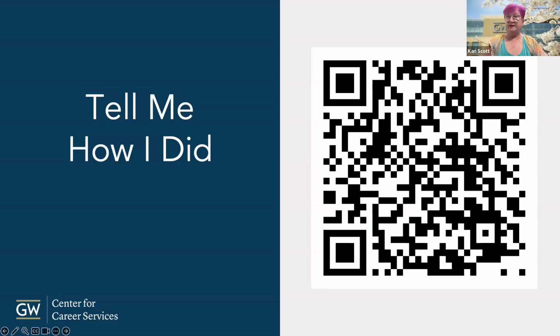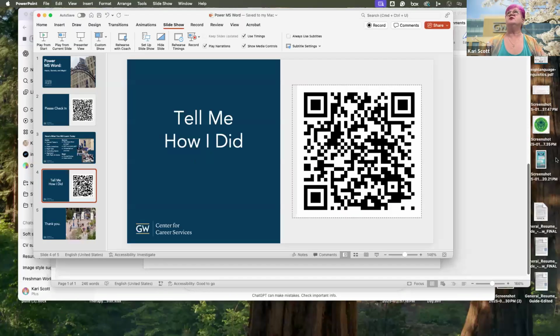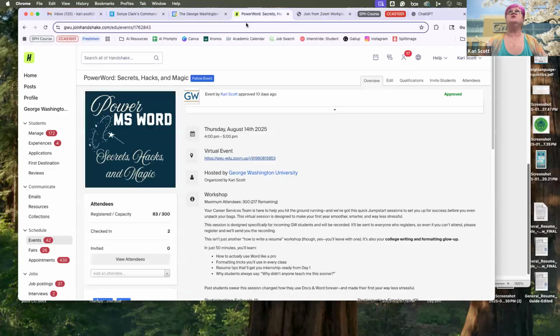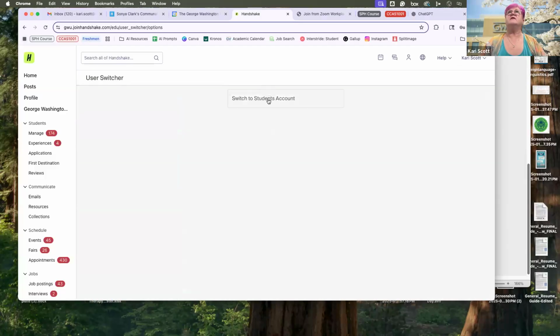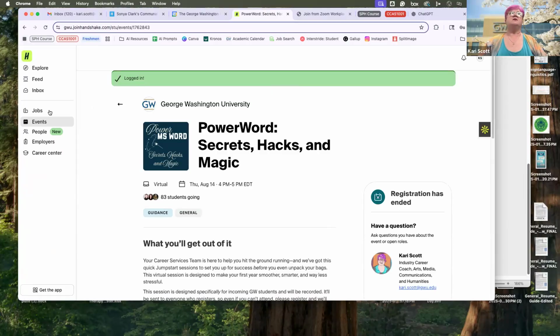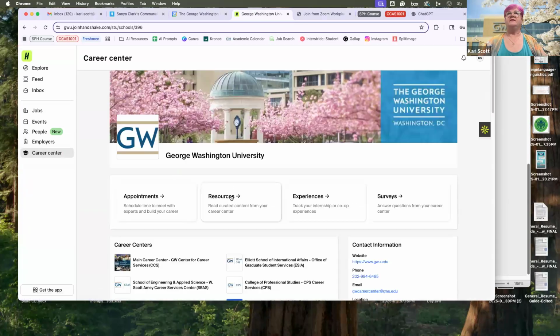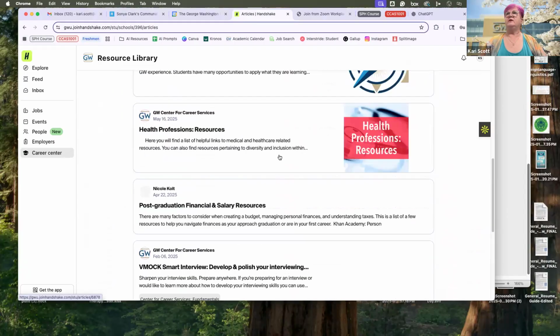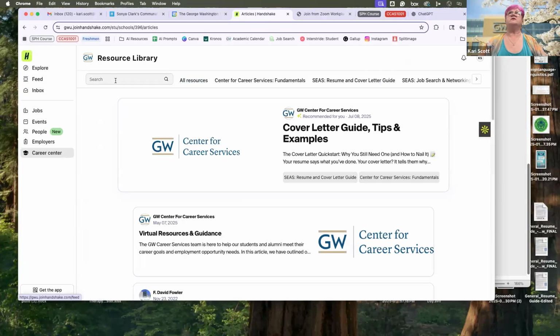Don't use a template. If you need a template, I will show you where my template is. If you go to Handshake, you can go to the Career Center and then Resources. And then I'm going to have to search here for resume.